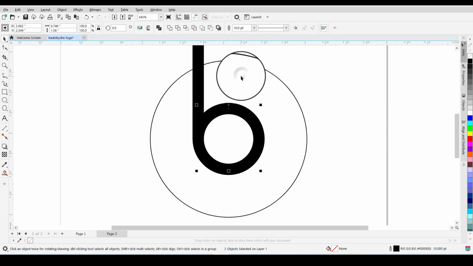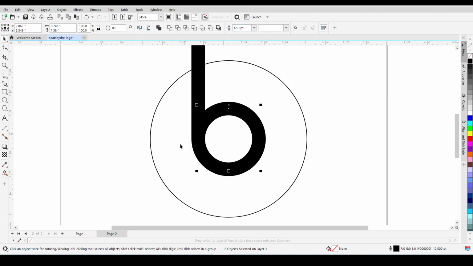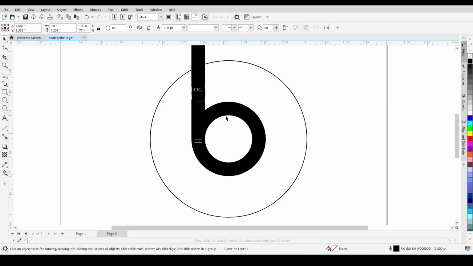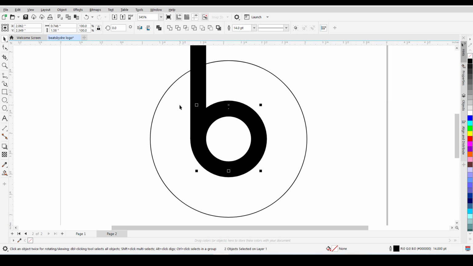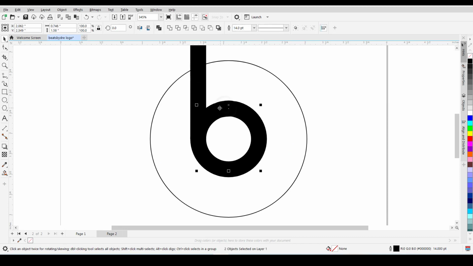Let's try 10 or 12. So yeah, 12 is nice. I think this one is a bit thicker, but we are not really trying to match it for thickness. We're just trying to achieve it. So 12 is okay. If you feel that 12 is not okay, you could still bump it up a bit. Let's say 14. Yeah, I think I'll leave it at 14. So right now we've actually increased the thickness, so you can see that the outlines is actually matching the letter here, the B here, right? It's matching it.